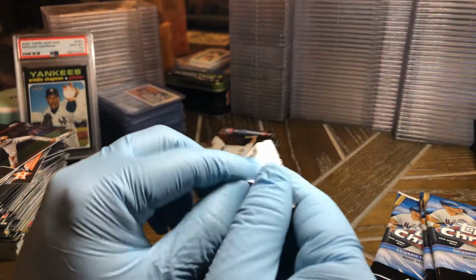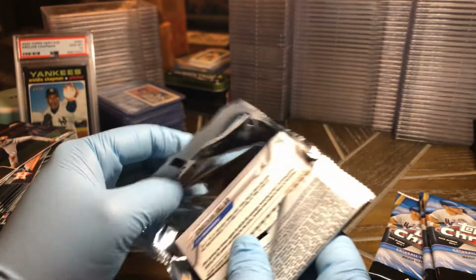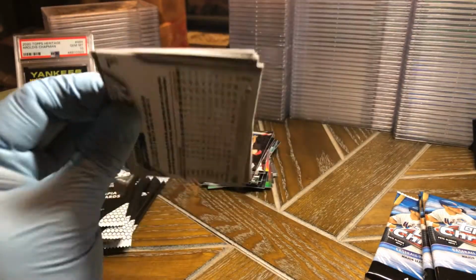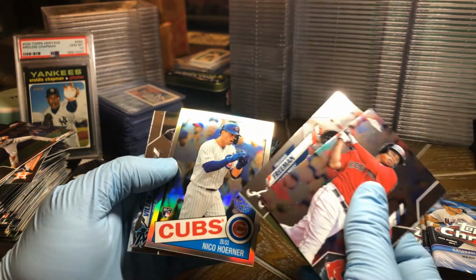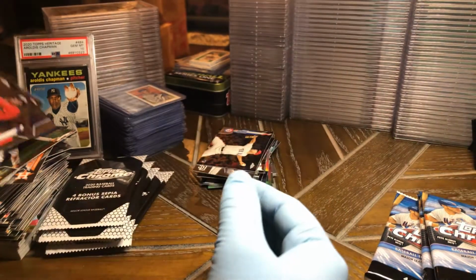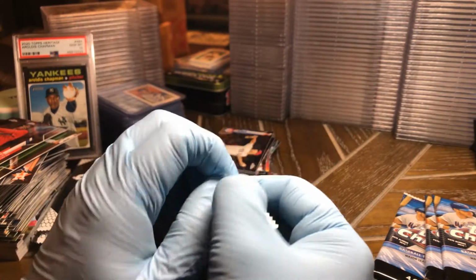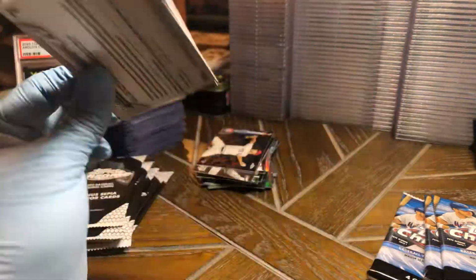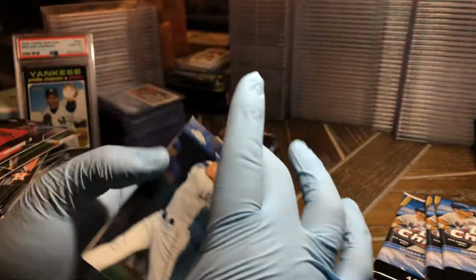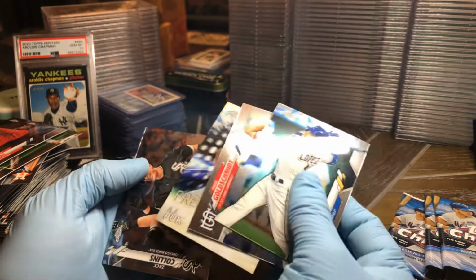All right, here we go. Rafael Devers, Freddie Freeman, Nico Horner, and Jonathan Villar. Nicky Lopez, Paul Goldschmidt, AJ Puck, Freshman Flash, and Zach Collins. Very nice.